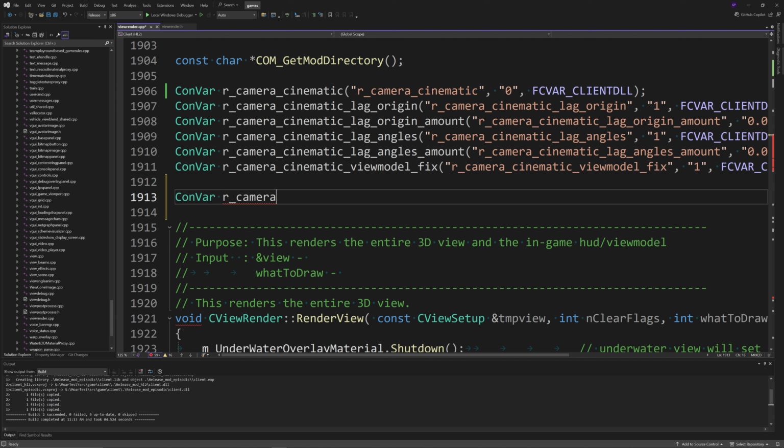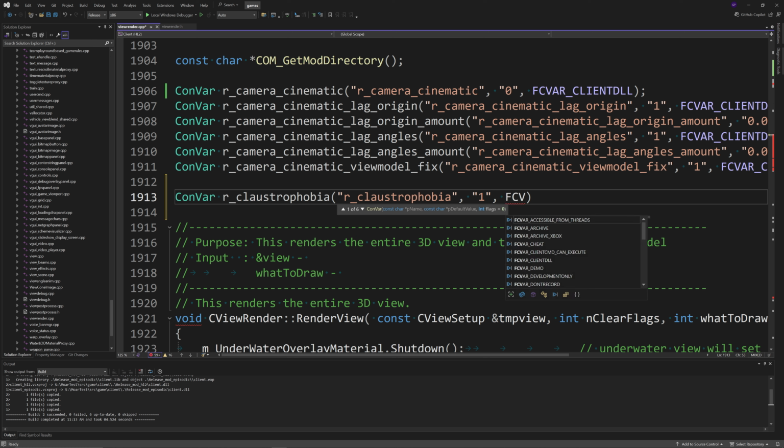So what you want to do is add a couple of convars. So if you just bear with me for 1 second. The first one we're going to have is called r_claustrophobia. I hope I'm spelling that correctly. And you just put brackets after it. Then in speech marks, the name that you would use if you were going to type it in, say, the developer console. You can give it an initial value. In this case, we'll set it to 1, which means it's enabled by default. And then any flags if necessary.